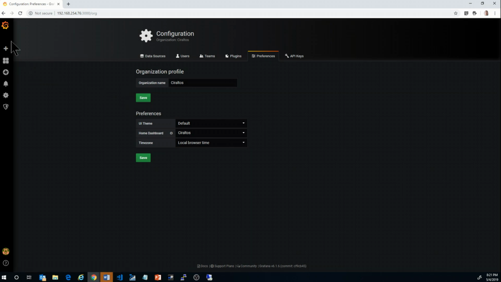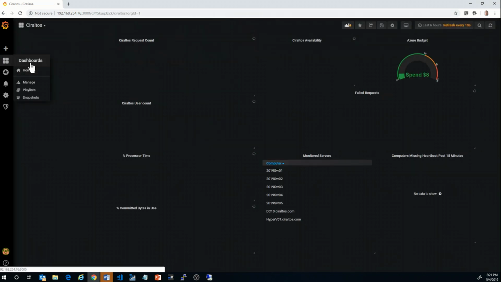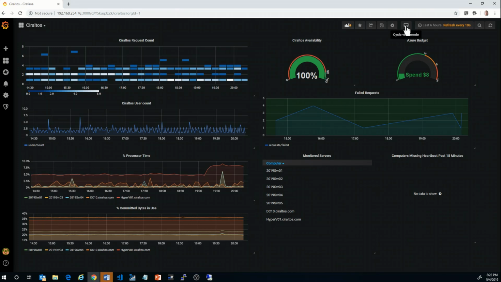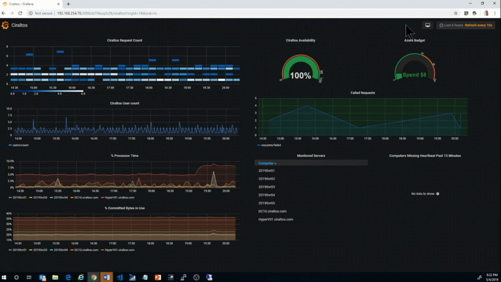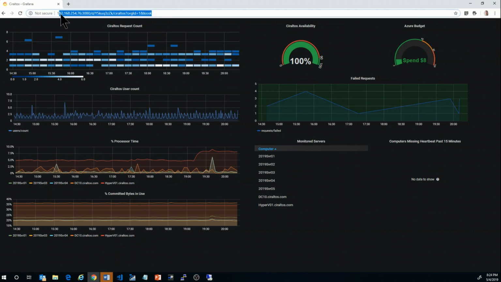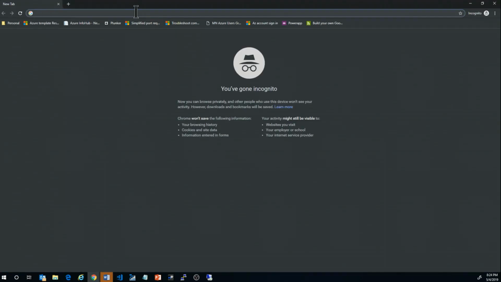Okay, so when I log in, I'm going straight to my dashboard. As before, I was coming into, I think it was, nope. I think it was the manage. Anyway, I'm going into the dashboard now. So I'll go home. Okay, now I'm going to make another change. I'm going to cycle my view. You can see we have different view modes. So I'm going to go to kiosk mode. In order to view in kiosk mode, we actually have to have that kiosk right here. So let's try that.